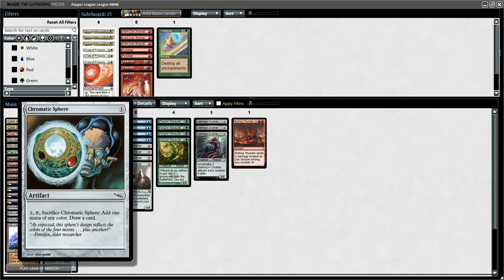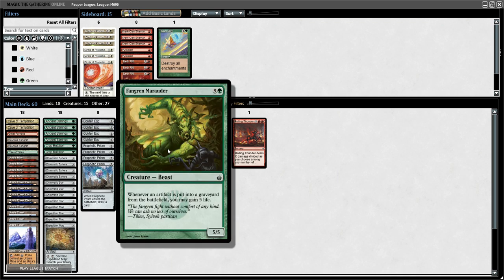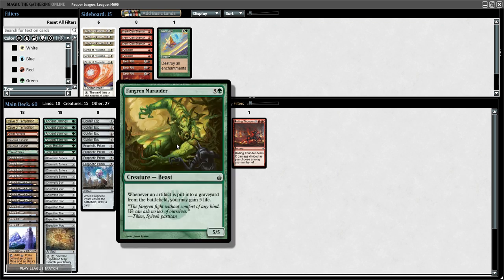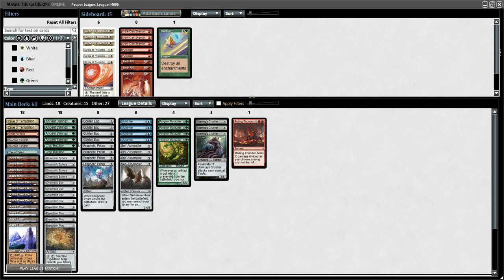But also, we're running four Chromatic Sphere, two or four Chromatic Star, and four Golden Egg, which all can be sacrificed for various boons, either for mana or, in Golden Egg's case, life. We can just gain a ton of life as well. It's like a 5/5 again, very big body, really hard to deal with. Additionally, we're running one Great Furnace and one Tree of Tales, and that's so that we can trigger Fangren Marauder's ability off of Crop Rotation. Basically, we sacrifice an artifact land, it counts as an artifact hitting the graveyard, so we gain 5 life. Just a nice little piece of tech.